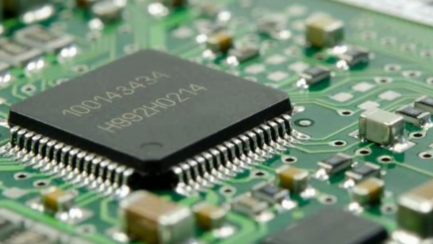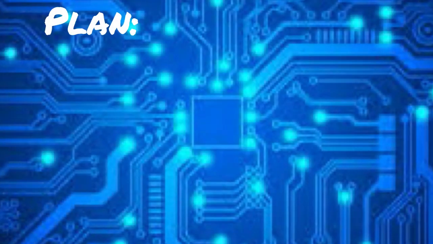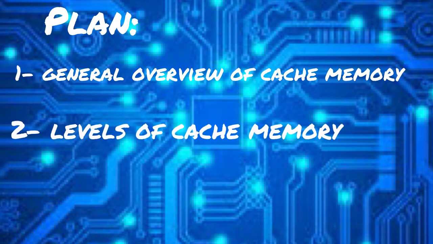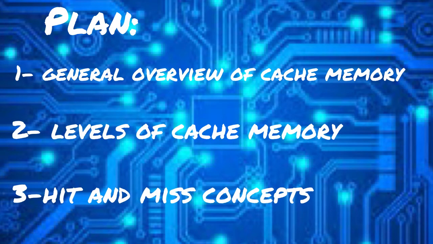Hello class. So, as you know, the cache memory is becoming something very important in every computer. That's why I chose to talk about this subject, cache memory, and especially its organization, its levels, and finally we will talk about mainly the hit and miss concepts. And then we'll have a small bonus at the end of this video, so stay tuned.